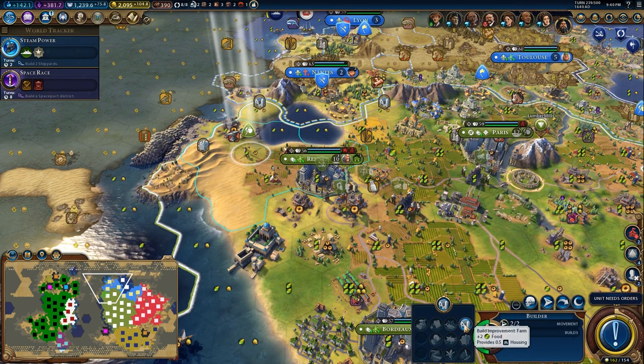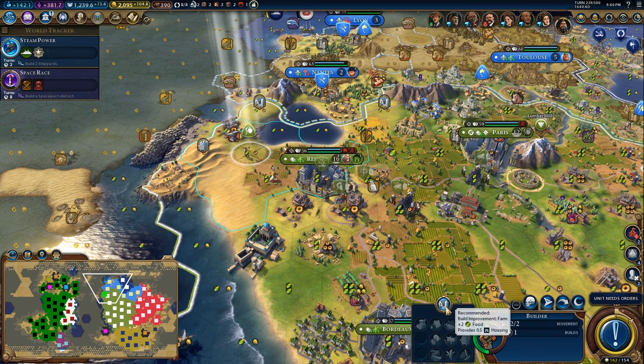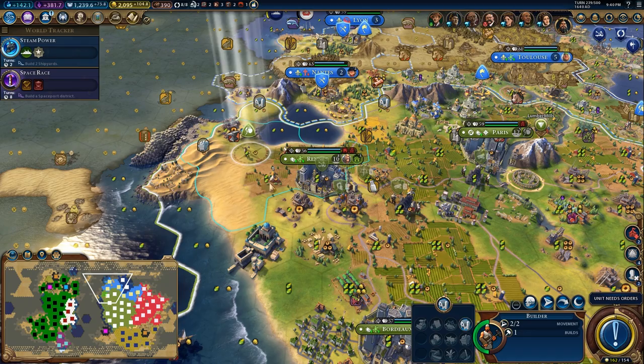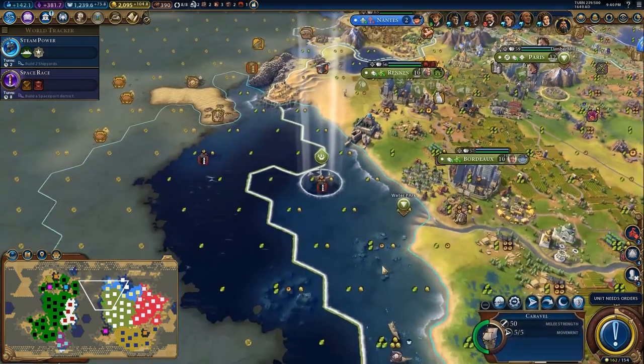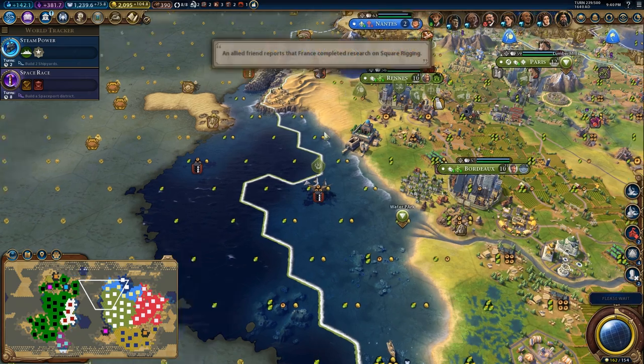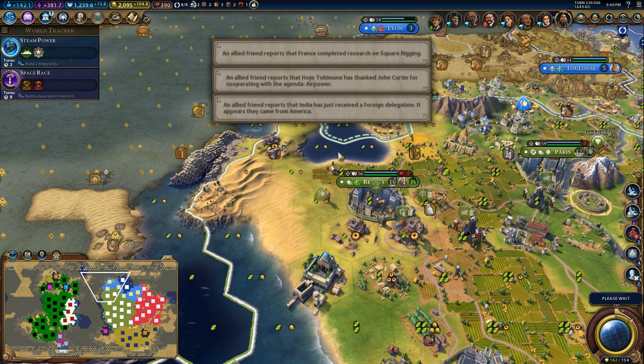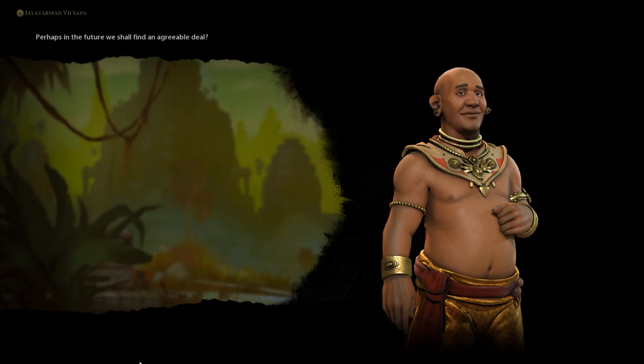I can't actually place a forest here, which means this will have to be a forest. I forgot, you can't place it. For some reason, you can't place it next to lakes. You can't place forests next to lakes. That's something I've noticed. Or maybe I'm crazy.